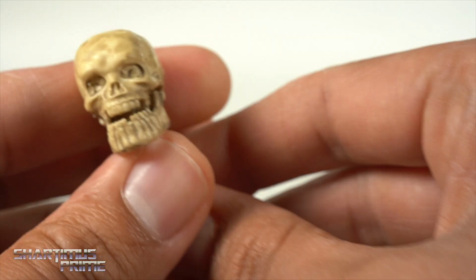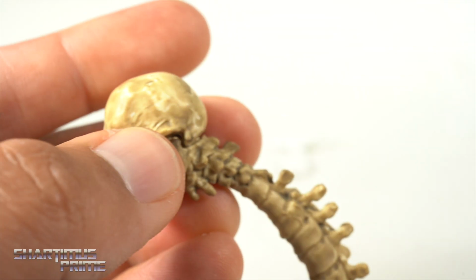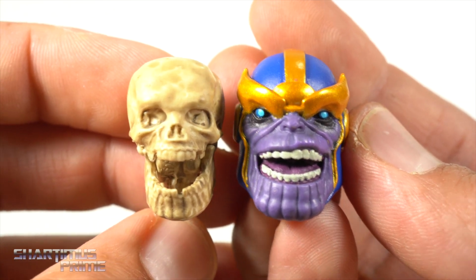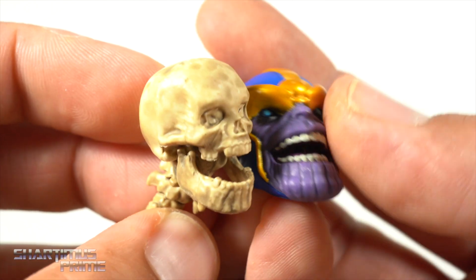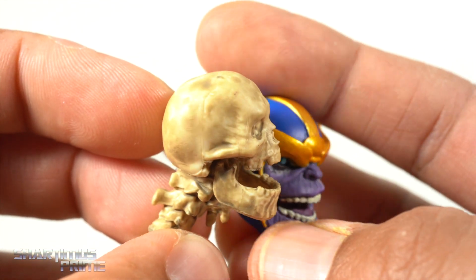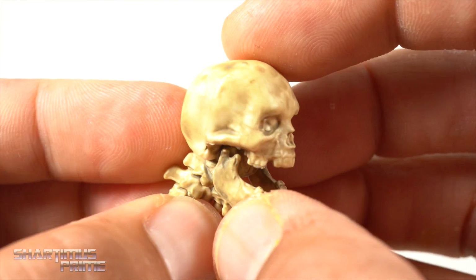But oh my goodness, I really love this Thanos skull right over here. This is awesome, and it's in a pretty good size compared to the most recent Thanos figure that came out. So I think that looks about right. Add a little bit of meat to it, maybe it could have been a tiny bit larger, but I think this is badass. I love this wash over it. Looks really good, man. Makes the sculpt pop.